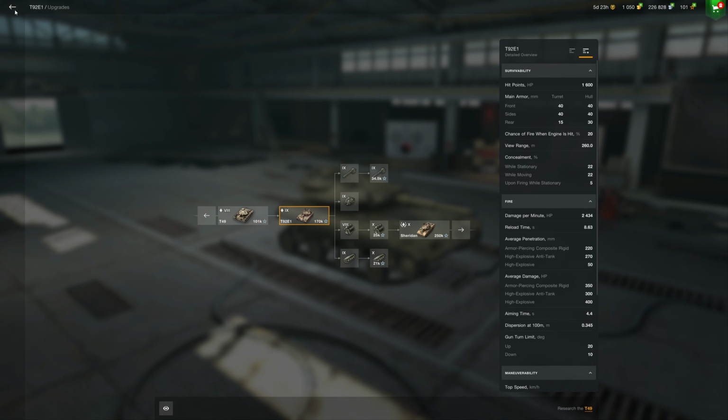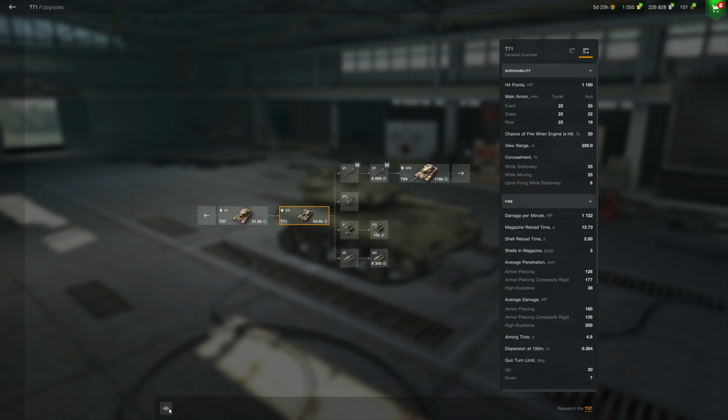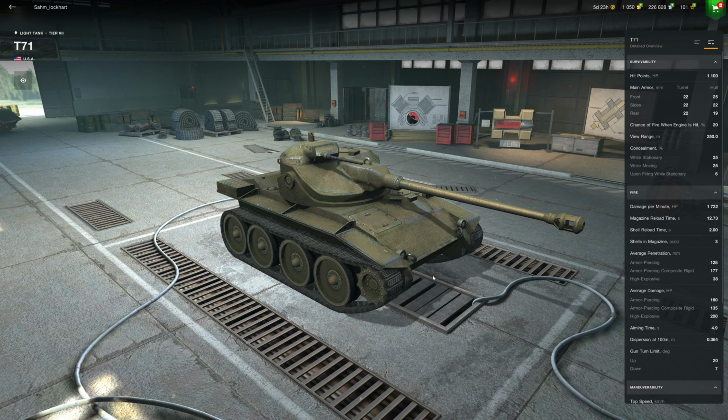Alright, what else? So there's no Bulldog? Let's see, Bulldog is at tier 7. Holy crap, they don't have the different T71s. They have the original T71, not the CMCD. So there are different versions. So there are 2 light tanks. Oh, the T71 goes back. Wait, is this the hybrid version? This is the hybrid version.